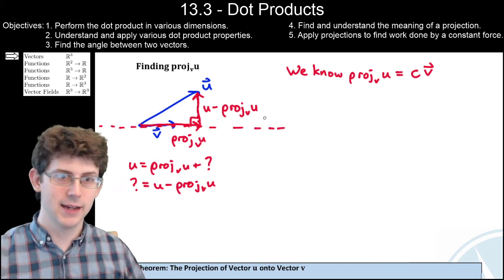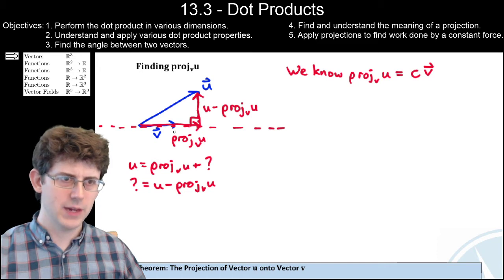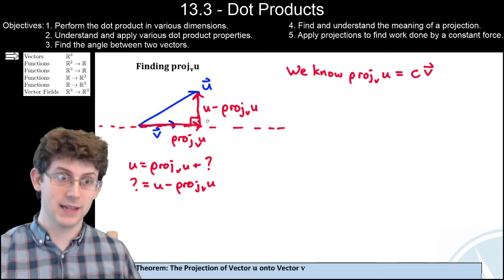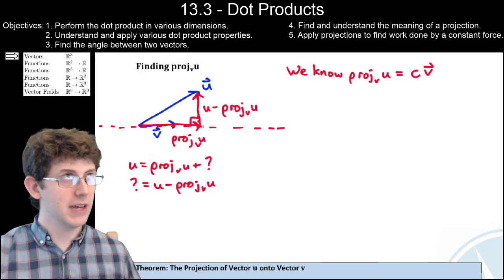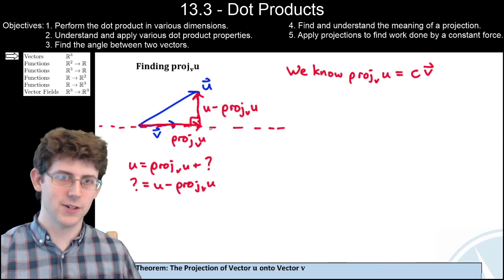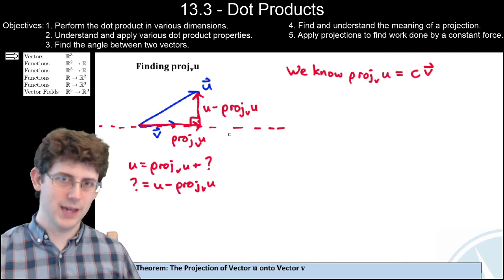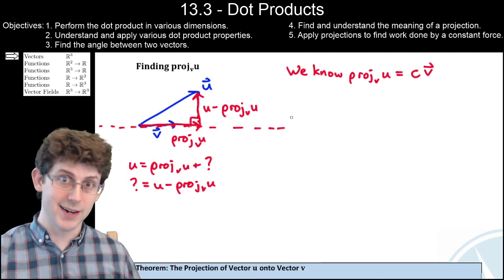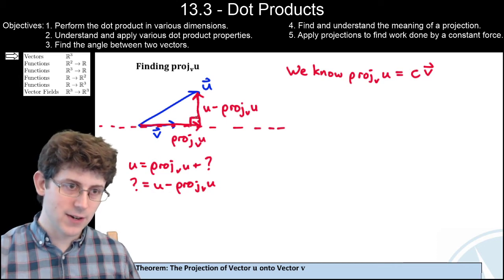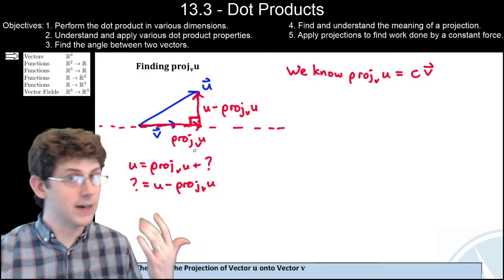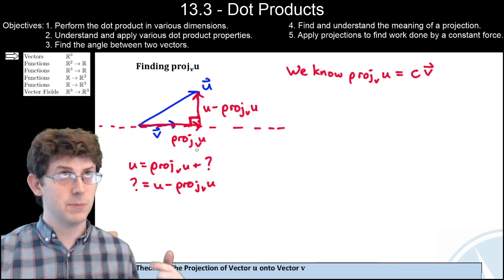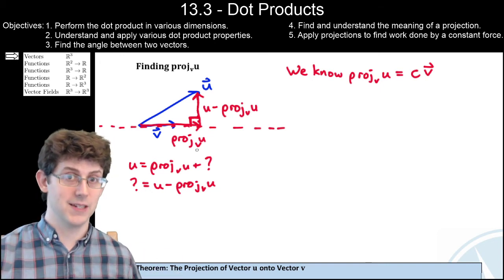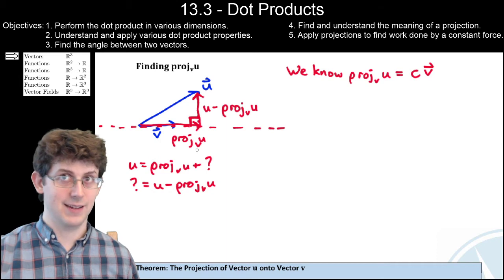Small cut there, but now we're back. So we have this right triangle, and what you would expect is that we would be able to use the Pythagorean theorem to make this work out nicely. But we have this new insight about what right angles are good for. The best way to write down the fact that an angle is a right angle is using the dot product. So whenever you have a right triangle, it's pretty safe now to say that the dot product of the two legs is 0. And that's much more powerful.